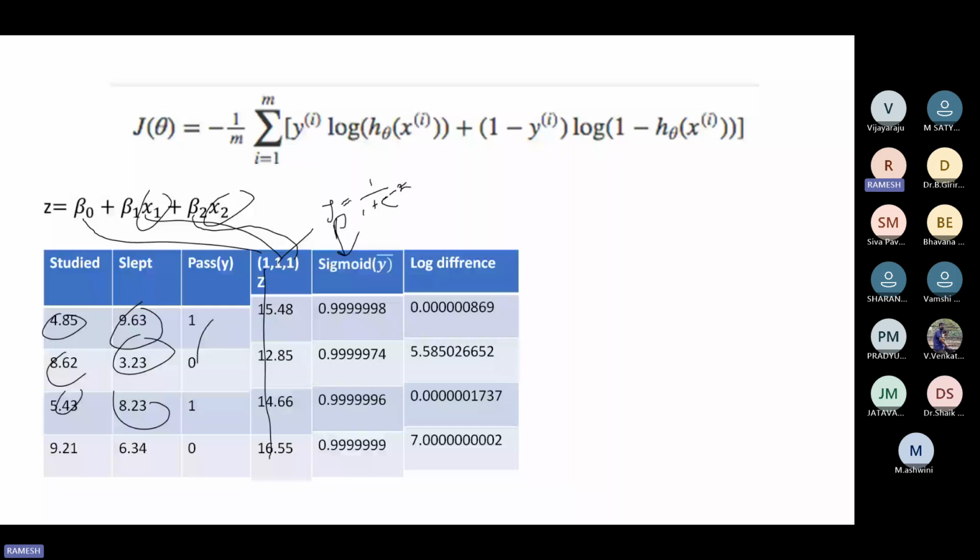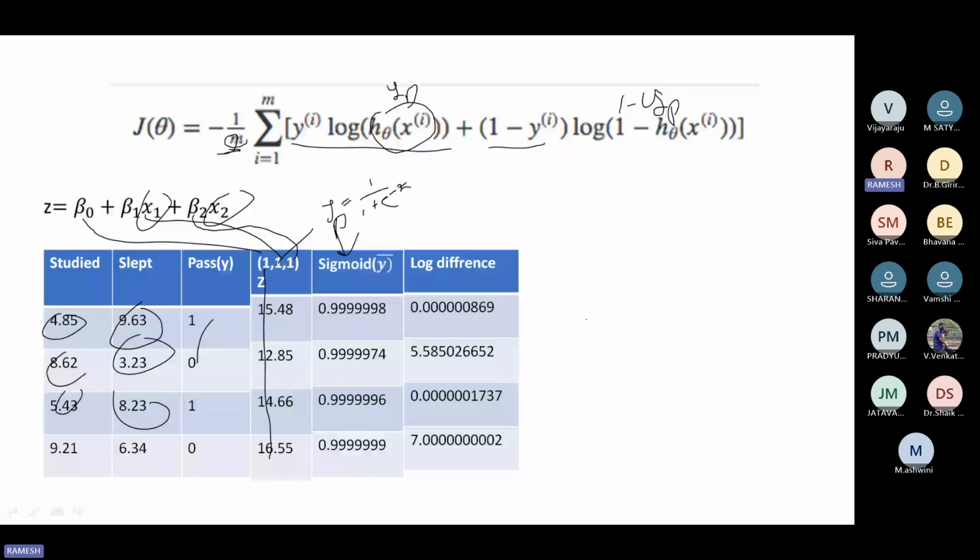So to calculate the error, we are using log differences. Here we have written that same equation. This will be treated as y predicted, and 1 minus y into this will be treated as 1 minus y predicted. Same equation here. 1 by m, where m is the number of rows, is for calculating the mean. So finally we'll get the log error and we'll calculate the mean error.